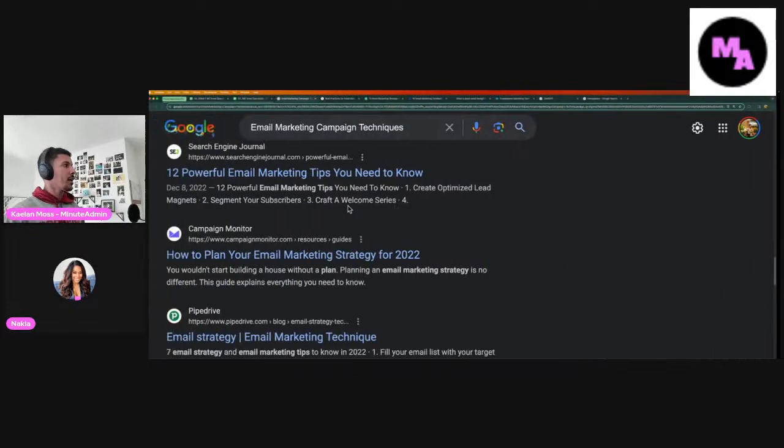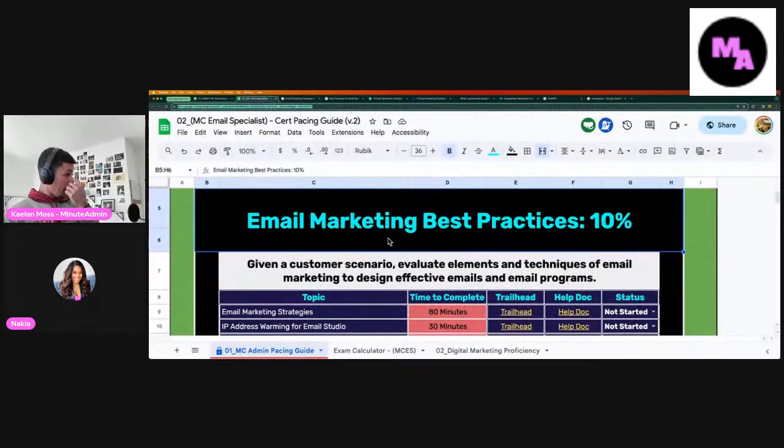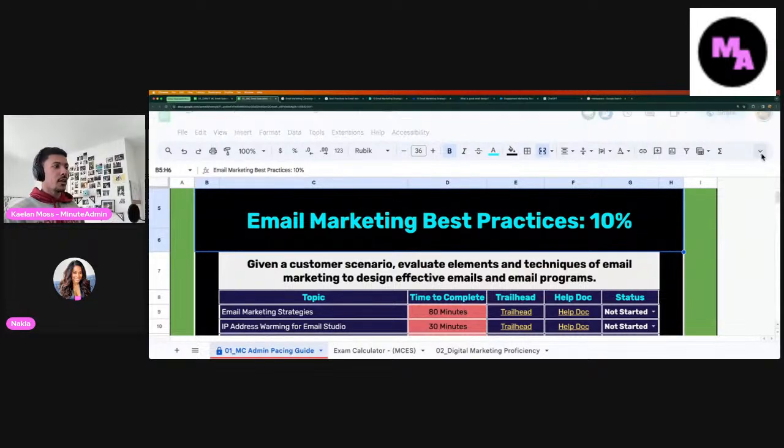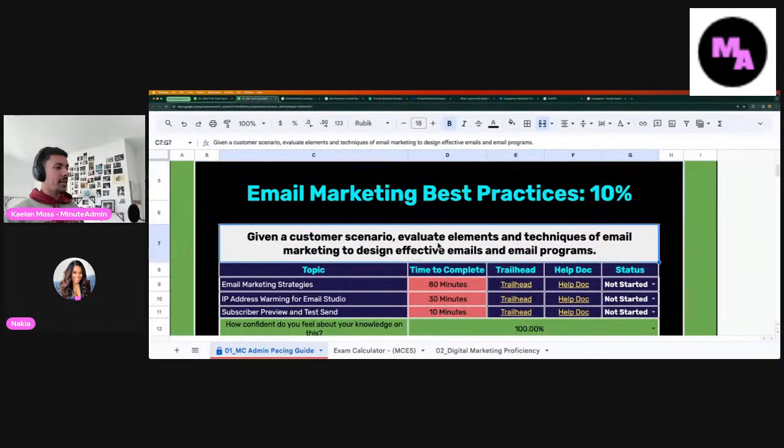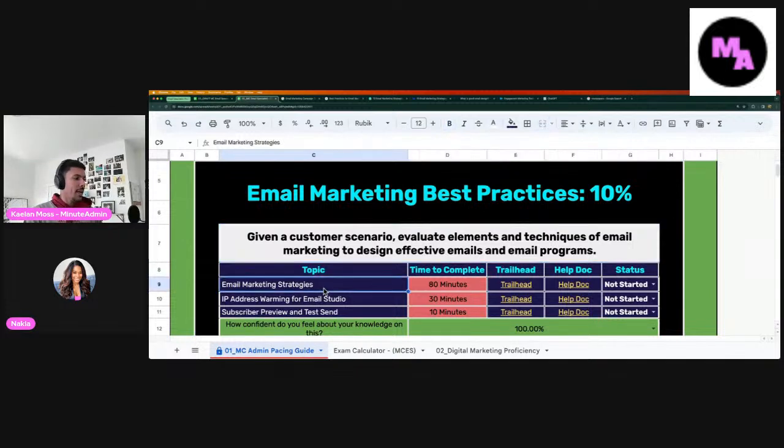So I've already picked this out. Basically, this is the section we're looking at right here. We're under the email marketing best practices section, and we're looking at, given a customer scenario, evaluate elements and techniques. In this, we have 3 different topics that we're going to cover, which is email marketing strategies, IP address warming, and subscriber preview and test send.